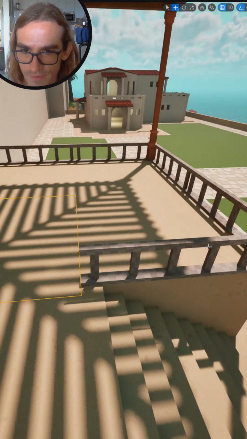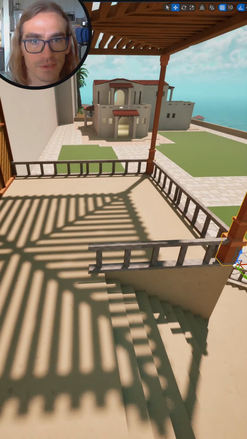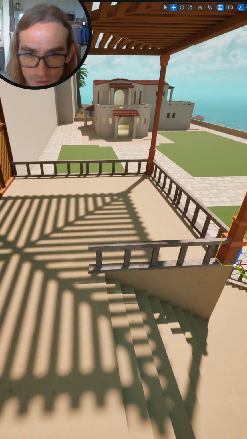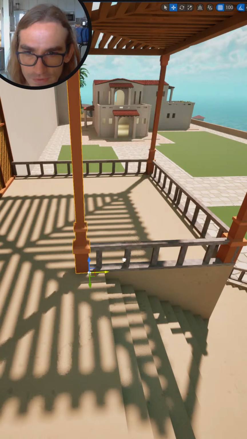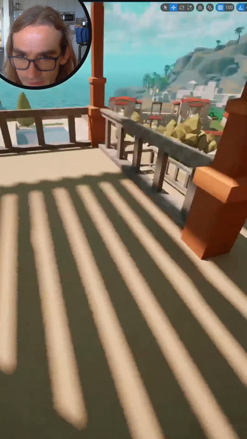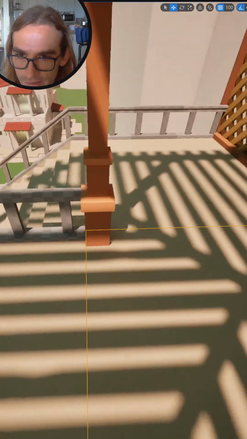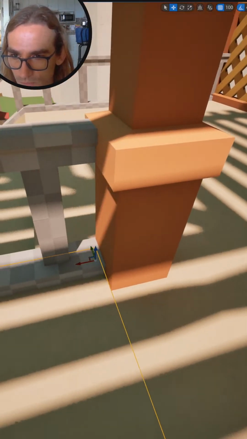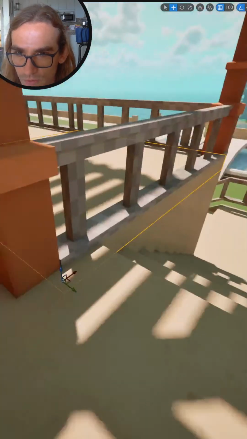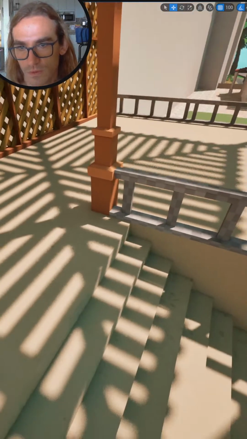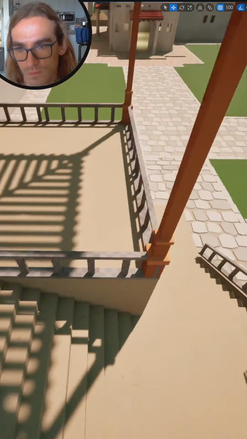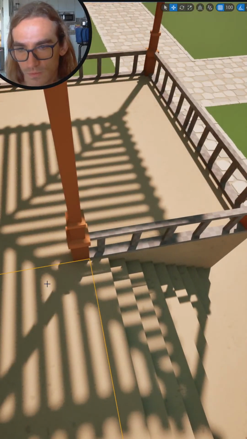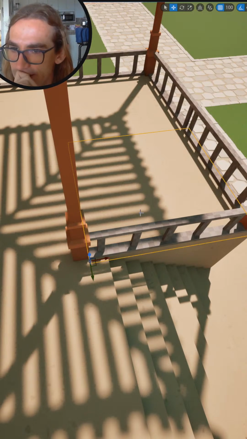This one ends right here, so if I push this 100 units every 100, it should get to the end, and it should end right in this corner.